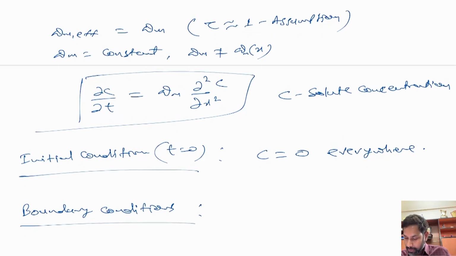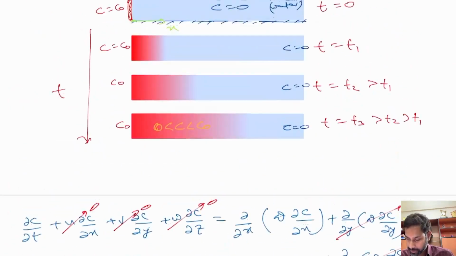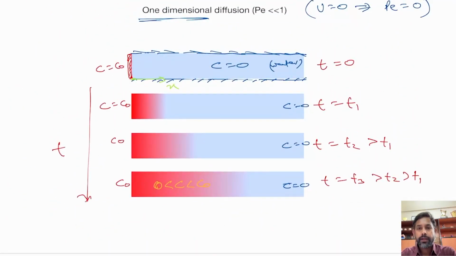Okay, now what is the boundary condition? Here for boundary condition we are focused more on the values for t greater than 0, because that is when we apply the boundary condition. And looking at this setup, you can say that at x equal to 0, c is always c naught, as we are measuring x from this location, and x equal to 0 here. So at x equal to 0, you are maintaining a concentration of c naught.